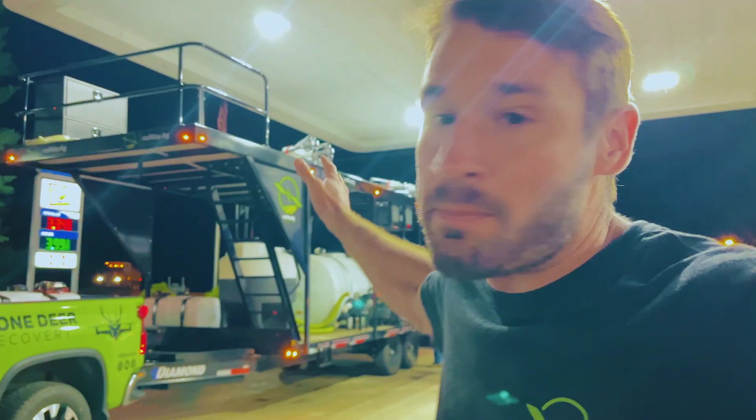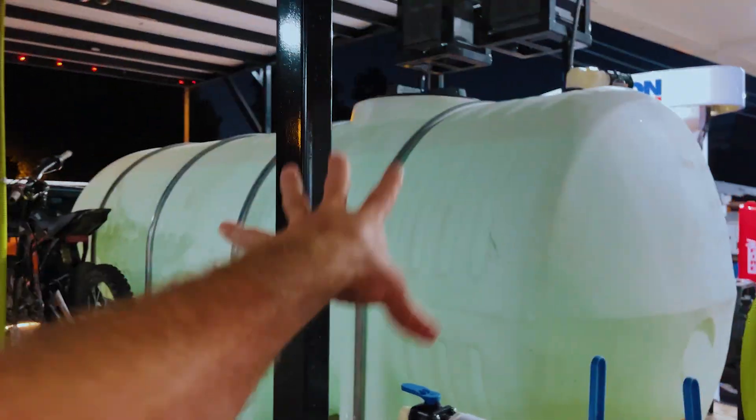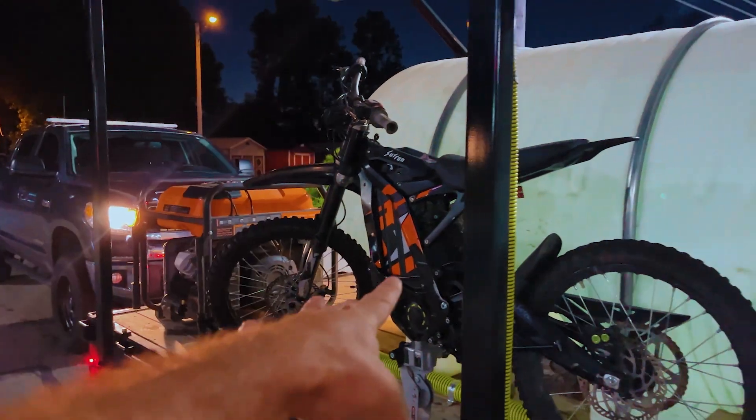Guys ask me all the time, do you travel with your drones up top? We absolutely do. I've done about 5,000 miles with the drones up top there and have had absolutely no problem. We have the big 1,000 gallon water mixing tank, 175 gallon, and then a 50 gallon — I can pull that hose out and spray whatever I need. That's a little bit of our setup. You gotta have the bike because if your drone is in the back corner and gets stuck, you gotta go rescue the thing — get on your bike and get it done.